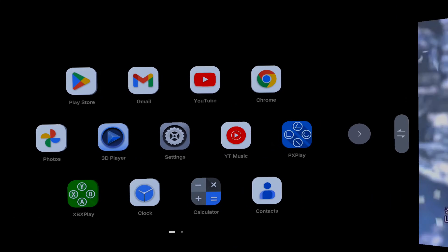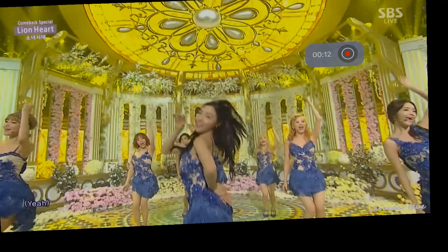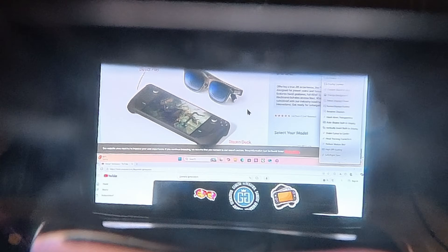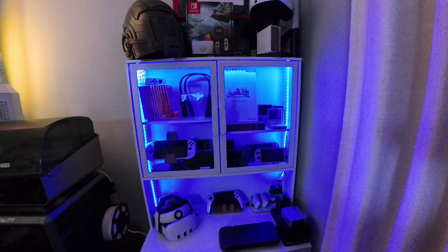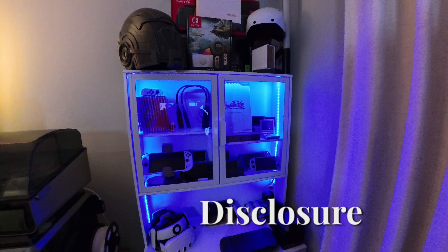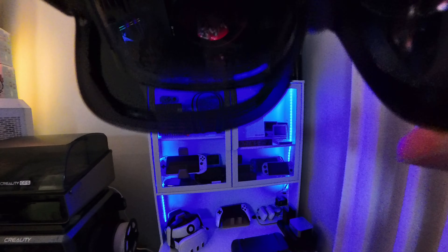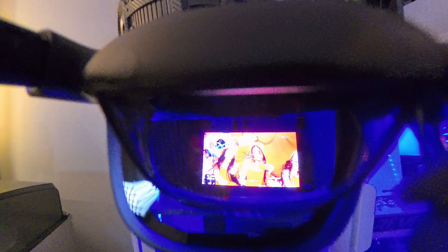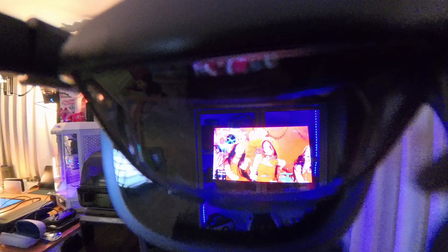The last thing nobody seems to talk about with XR glasses is perhaps the trickiest one. What I've found from using these glasses and from reading your comments is there's a little bit of trickery to them — and this is how we achieve that 150 or 200-inch screen claim. I'm going to demonstrate this using this new cabinet. Notice that as I move further away from and closer to the cabinet, the image seems to get smaller in your view, even though objectively the video hasn't changed size — the image in the lens hasn't changed. But what you see seems to change based on what's in the background.